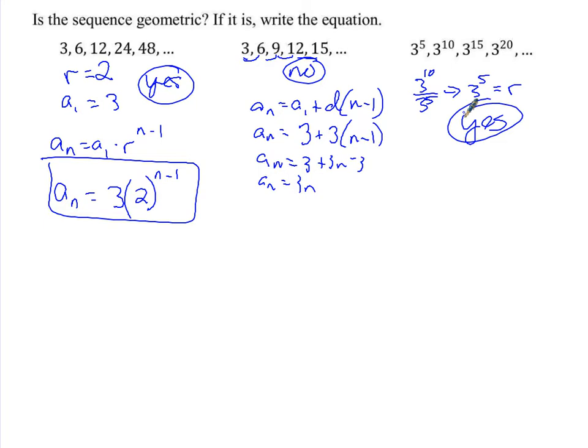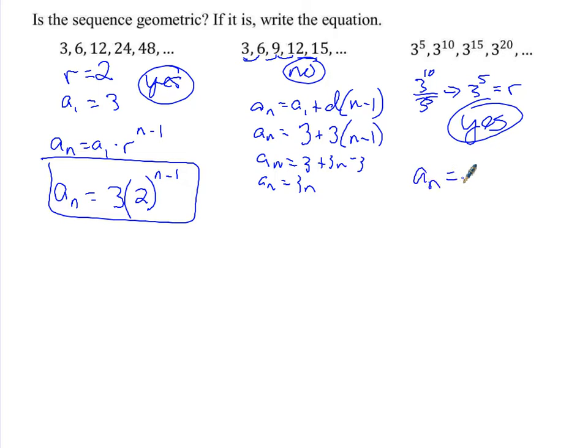And then I need to write the equation. It's easier to figure out if there's a ratio. The word ratio implies division. If you divide this term by this term. So now I know that there is a common ratio. It is a ratio. And we're going to write our equation, which will be what?